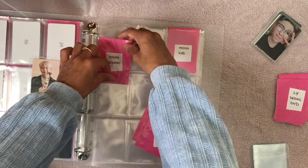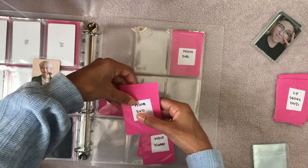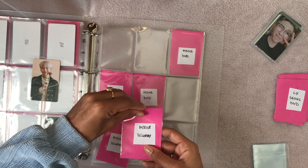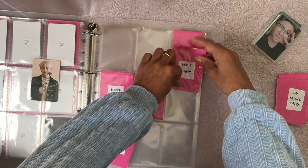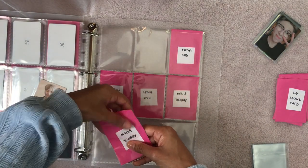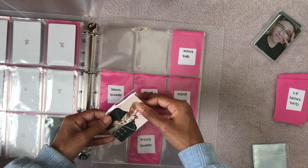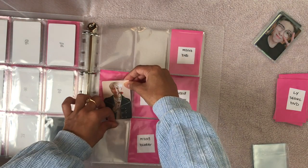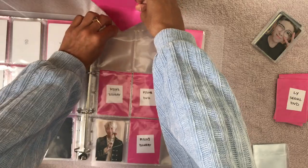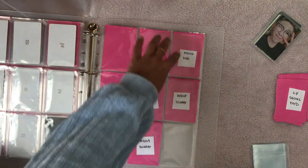We will see what comes of it. I hope they don't slide out once they're secured in the little pockets, because that would be a little annoying. But I did get this one as a trade as well, because I pulled Jimin. I do pull Jimin a lot in terms of photocards. It works out nicely for Melanie and we can trade easily, but man does not know me truly. I don't have any of those coming yet.